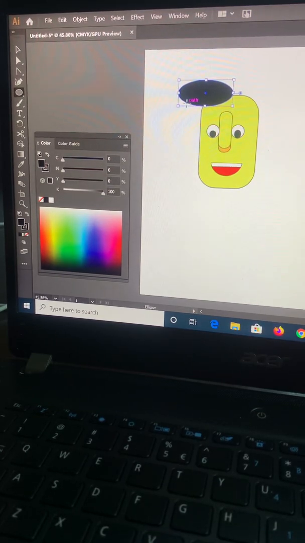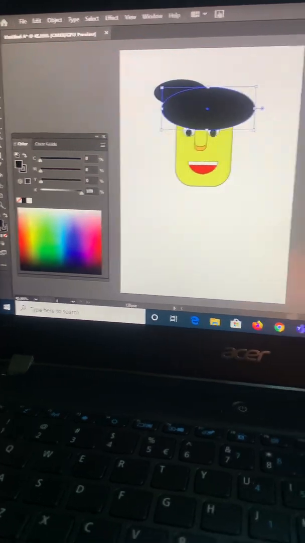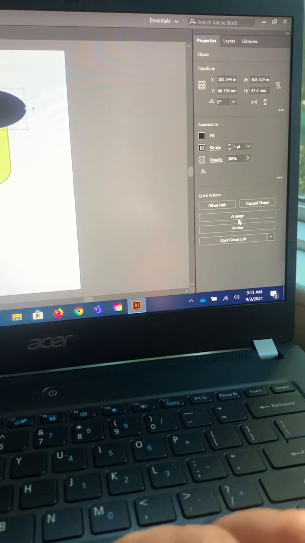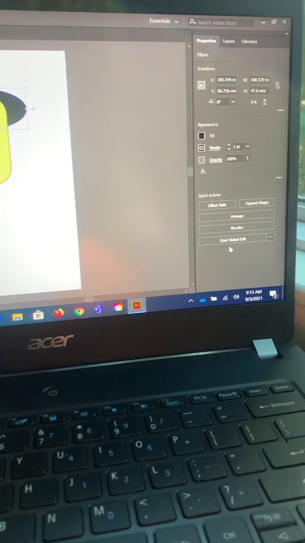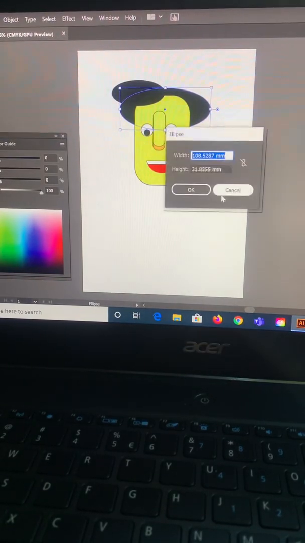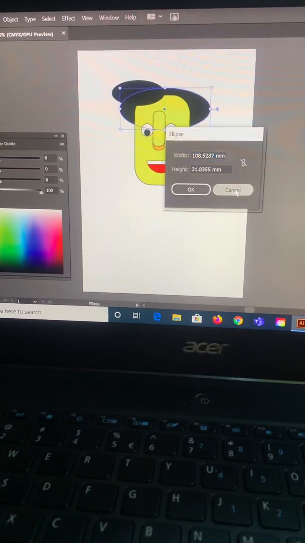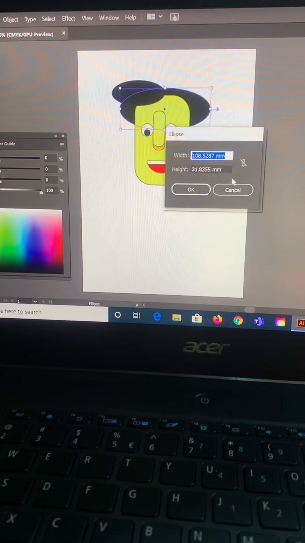Get back on my shapes. I'm going to pick another ellipse, and this time I can arrange how I want things to appear on here. I'm going to send it to the back. So get some interesting looking hairstyles. And then I'm going to click on my, oh, come on. Wow, a lot of clicking here, sorry.